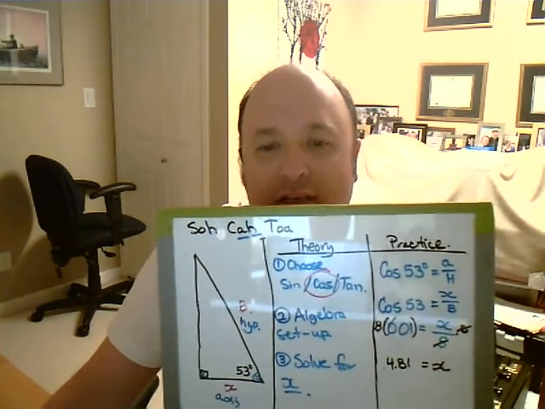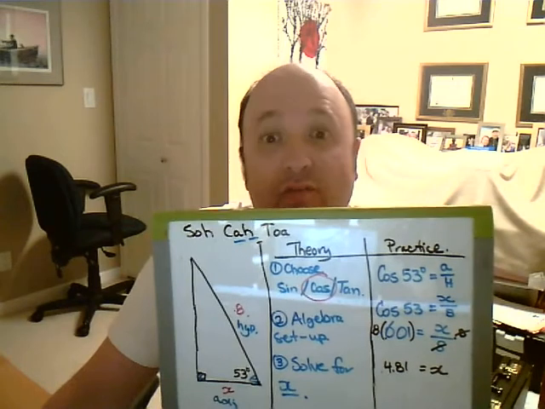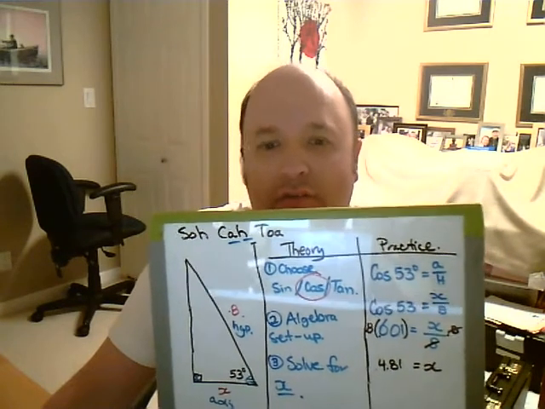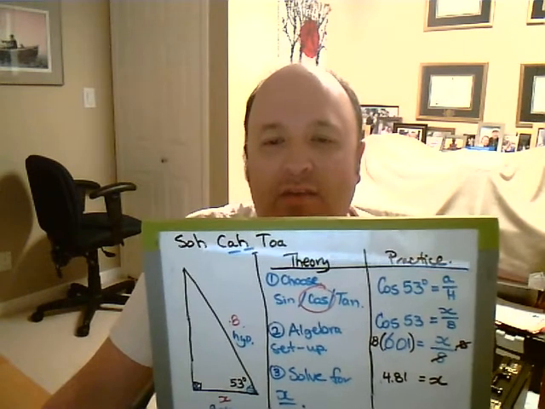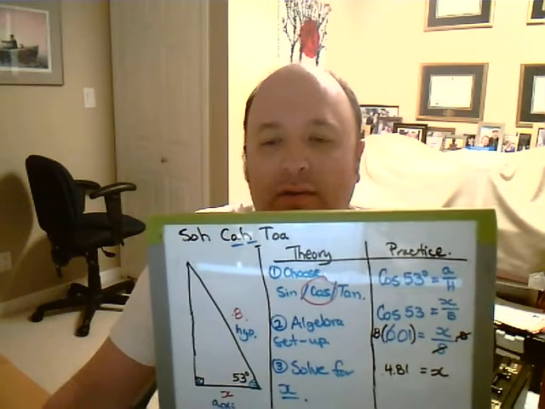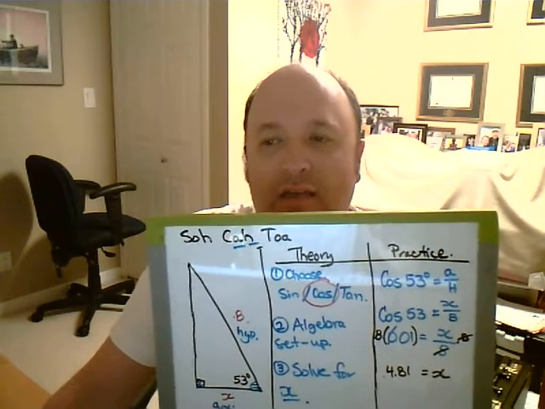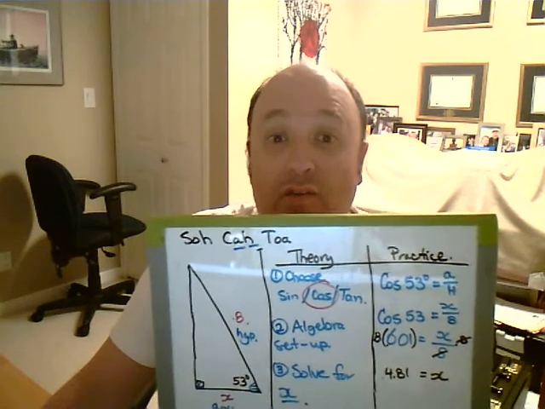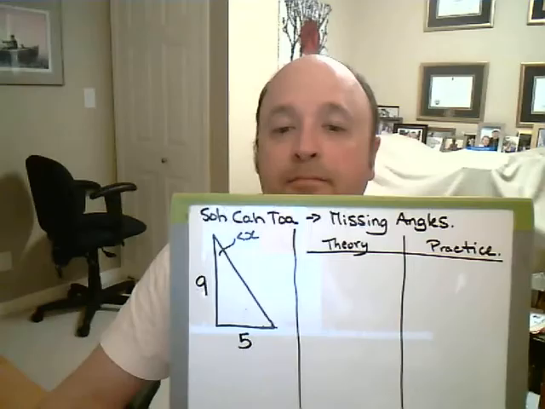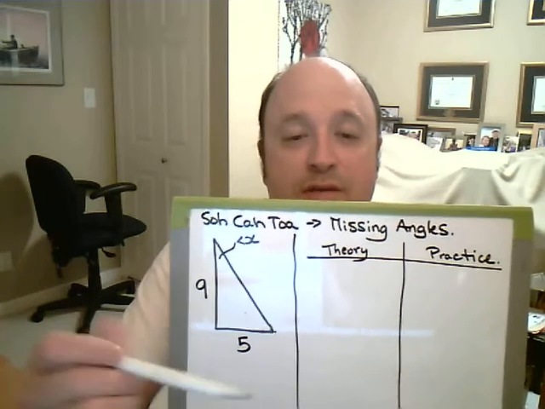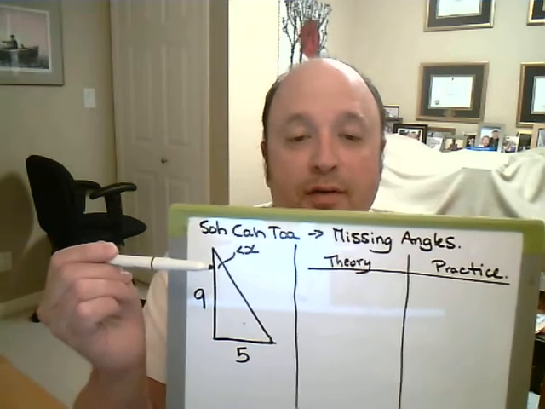Okay, so the next and last part is about solving for a missing angle, and this is really where trigonometry takes off. Yeah, we can solve for missing sides, and that's fine, and there are other little details that you can do, but solving for missing angles is where we really go to the next level in trigonometry, and we'll take you there hopefully by the end of the year. Okay, so here's an example where I'm asking you to solve for a missing angle. This missing angle right up here.